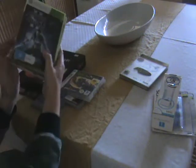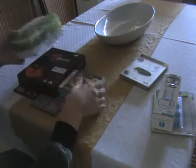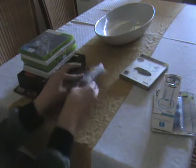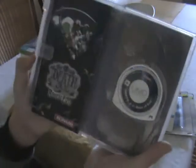Got a lot of Wii and 360 in this update actually. One from the flea market — Death Junior 2. It was $5 and it was complete, and a game I hadn't played before, so I picked it up. It's got some neat artwork on the inside of the case as well.